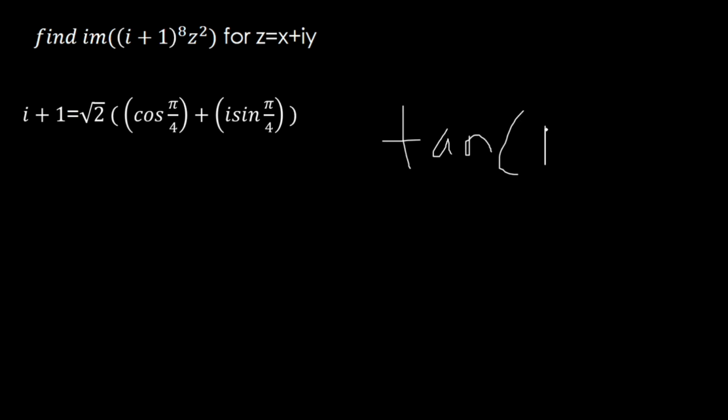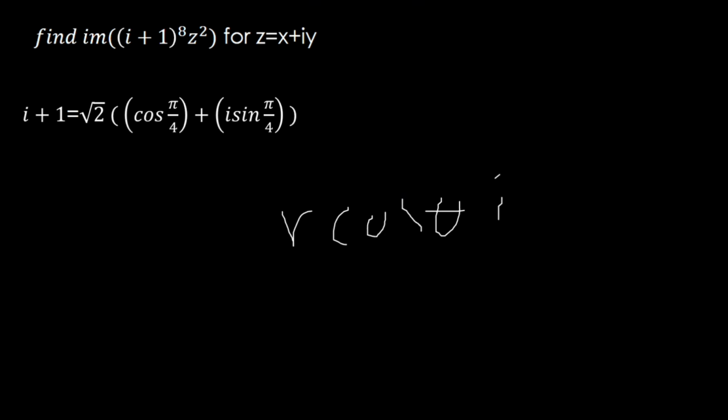Moving on, find the imaginary part of this. We're going to solve it gently, step by step. First of all, we take 1 plus i and simplify it using the polar formula. We have r, that is the square root of 1 squared plus 1 squared, that is root 2. And to find theta, that is tan inverse of 1, which is equal to pi on 4. Substituting into the polar formula, r(cos theta plus i sin theta), that is what we have. I substitute back here, and here's the answer.